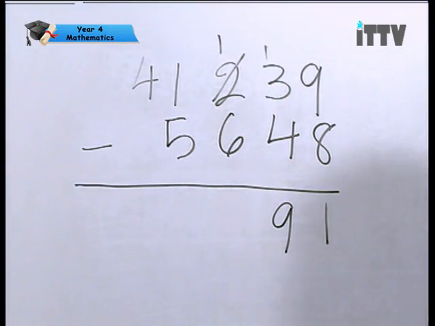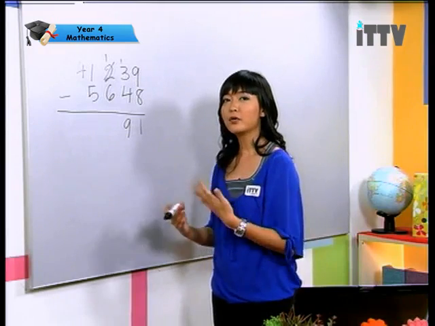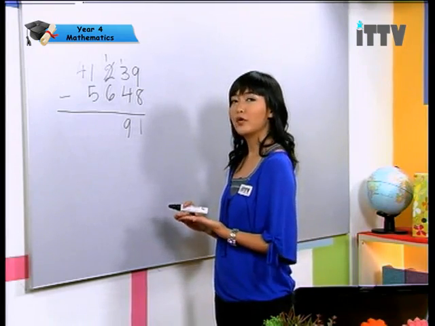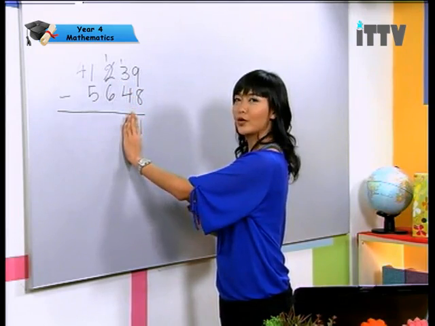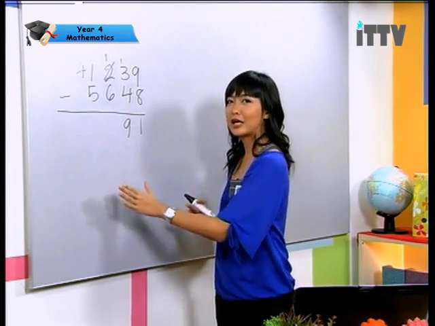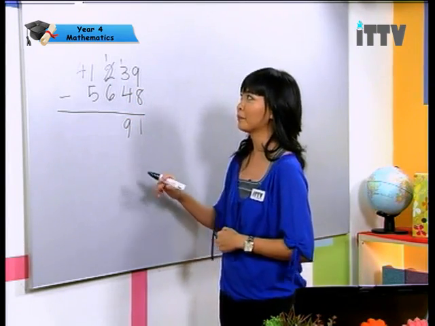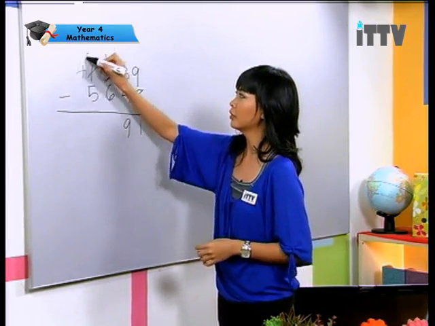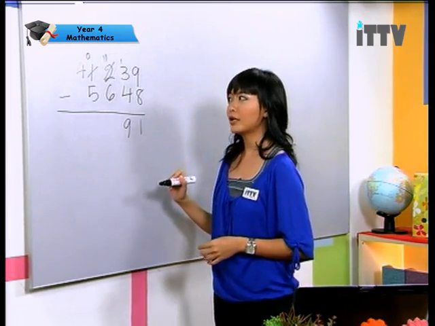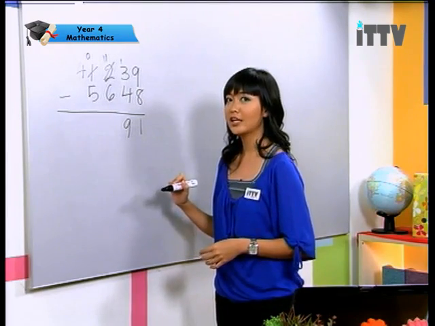If you're not so familiar with subtraction, you can use count on or count back. But as you progress, I hope that you will remember it quickly so that whenever you see 13 minus 4, you will know that the answer is 9 without having to do the process again. Okay, let's move on. 1 minus 6. Not enough. So regroup. 11 minus 6. Okay, 5.